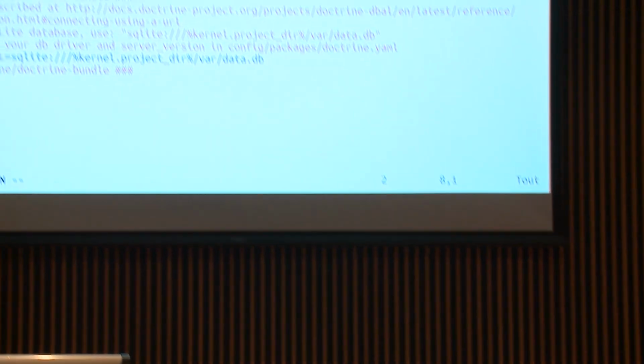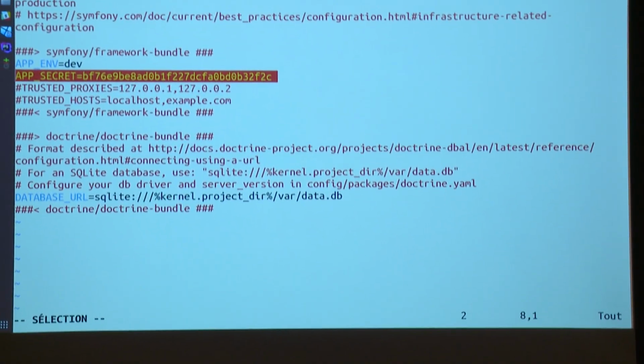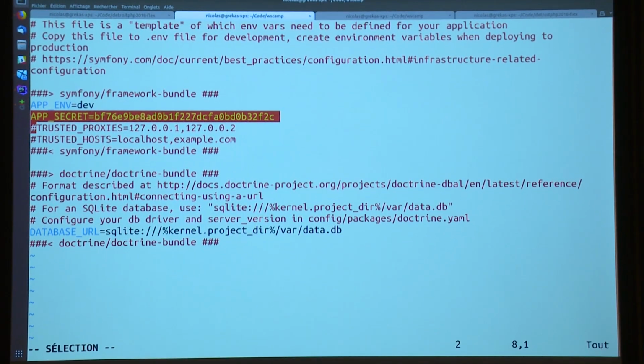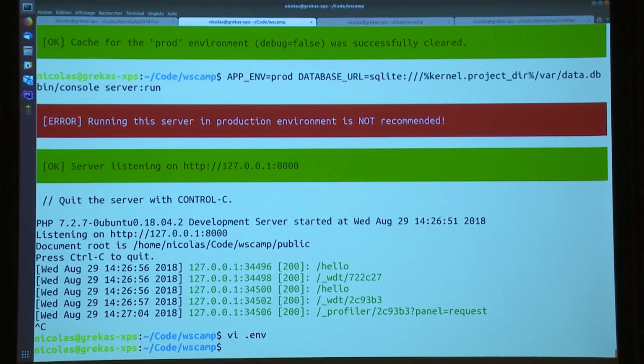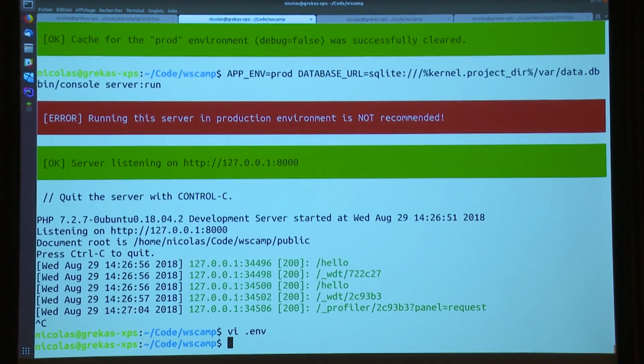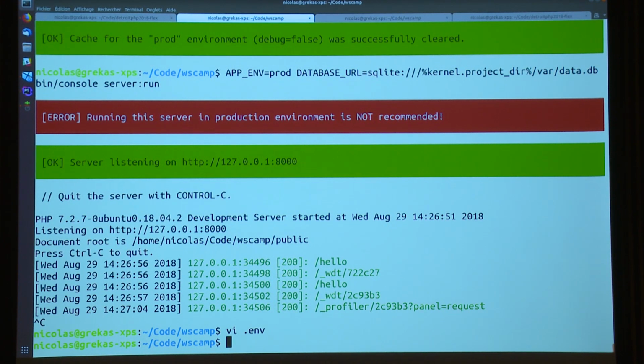So an environment variable is something that leaks more easily than a parameter, actually. And the reason is that since environment variables are known by the kernel, by the process, there are some default behaviors that are provided by PHP or by the kernel.